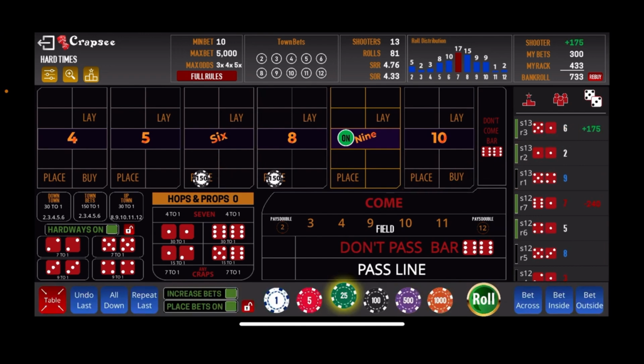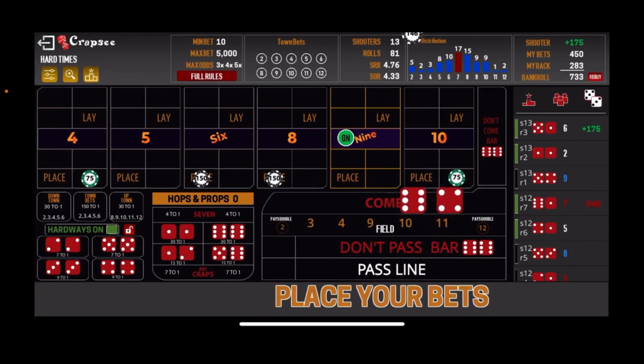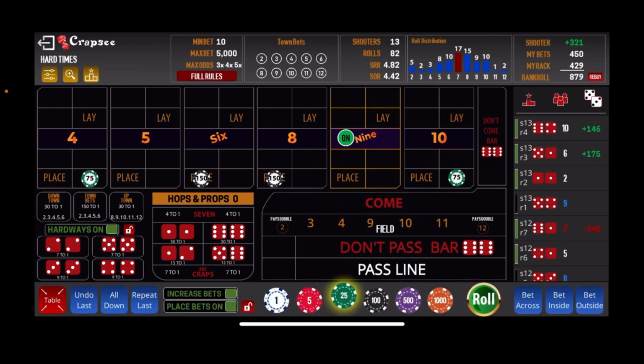So we'll come back with 75. Reinvest that money on the 4 and the 10. And we are rolling, looking for one more hit here. And there's the 10 easy, so that's a nice hit for us. And we're going to bring all this down. And we're at level 5, so that'll be $50 on the 4 and the 10, and then $60 on the 6 and the 8.